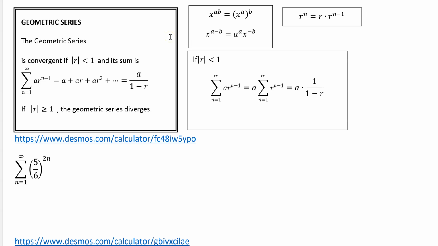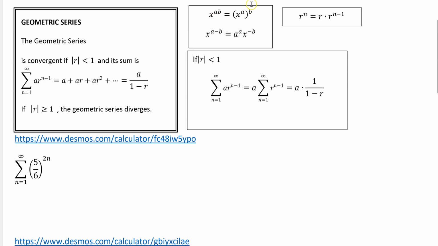All right, so we've done geometric series and infinite geometric series. We have our rule here. Basically, we're just trying to find out if r is less than 1. If it is, it converges to this. And if r is greater than or equal to 1, it diverges. In the video before, it explains why that is true. So we're just looking for that proper fraction, like that 5/6. So we know that's going to converge. We just have to show what it converges to.